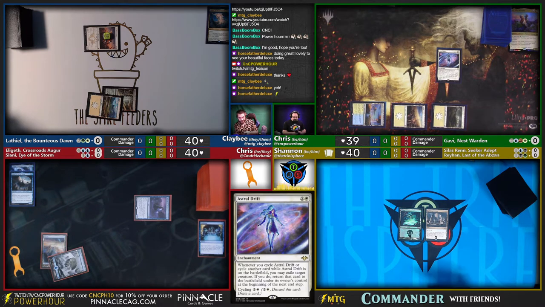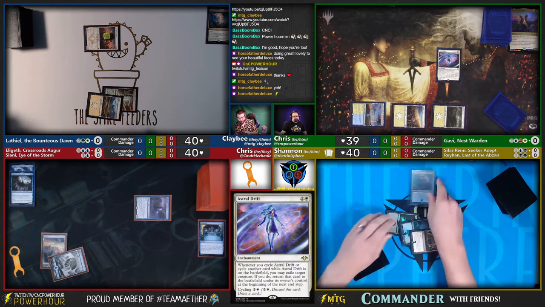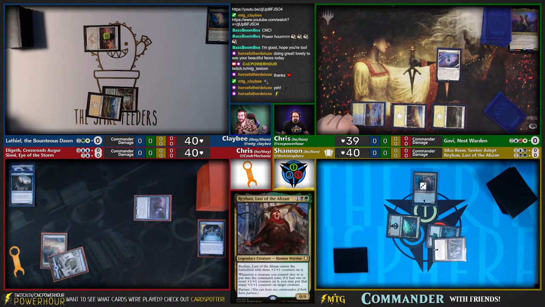And then we will play a forest and we'll tap 3 to play a Reyhan, Last of the Abzan. Comes into play with 3 +1/+1 counters. And then also whenever a creature I control dies or is put in the command zone, I can move +1/+1 counters to another creature. Okay, I'm going to pass.